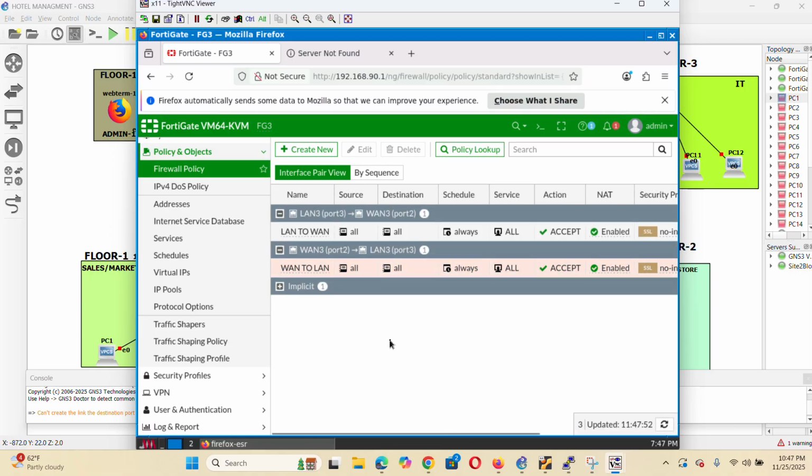Okay, the last step, making the dynamic routing protocol OSPF.